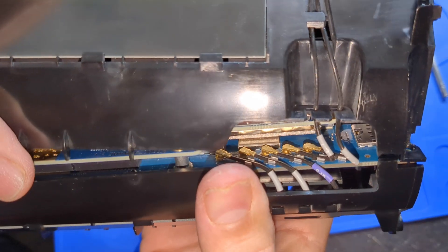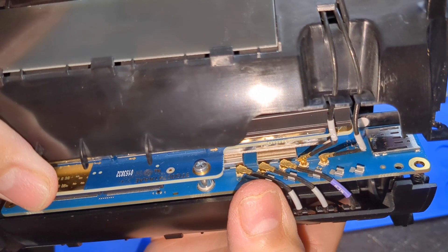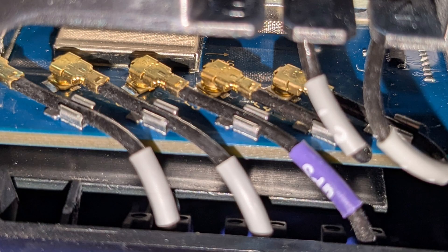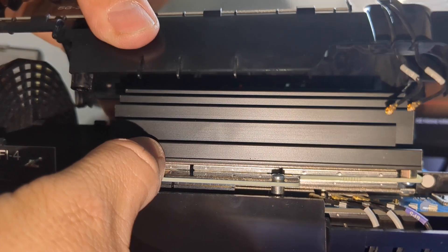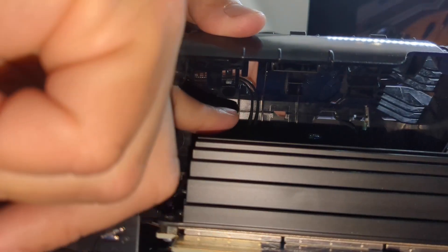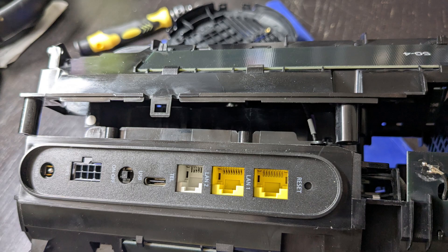Now let's carefully open the unit. It's a good time to disconnect the L3 and L4 connectors first — I forgot to disconnect them and they popped off. Everything was fine, but you risk ripping the cable from the connector. To disconnect them, insert tweezers or a spudger under the tail end of the metal connector and lift up to pop it out. The unit opens up like a clamp, but you can't lift it all the way because there are two wires connected underneath — let it hang on the side. Sometimes the two round plastic pieces get in the way when you're setting the shell down, so keep that in mind.